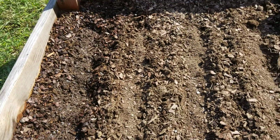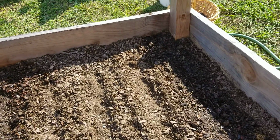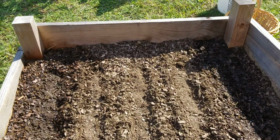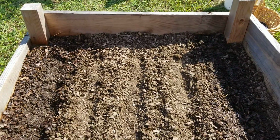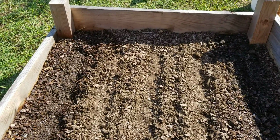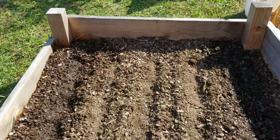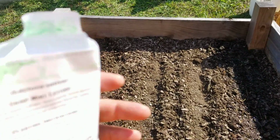I guess I'm gonna go with the Crisp Mint. I'll plant that one down the middle first. Let me get the seed packet open. I'm excited about trying new things this year. Since last year, even though I did grow a lot last fall, I'm trying to branch out and grow new things and slowly adding to my garden, making it bigger every year.